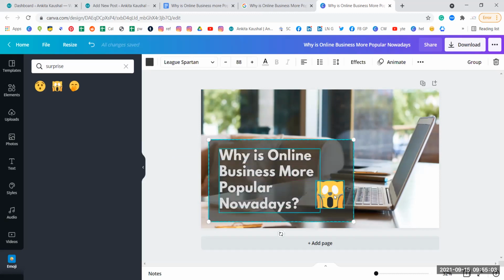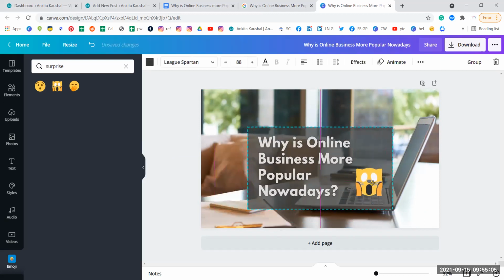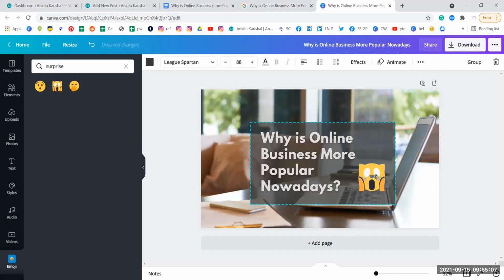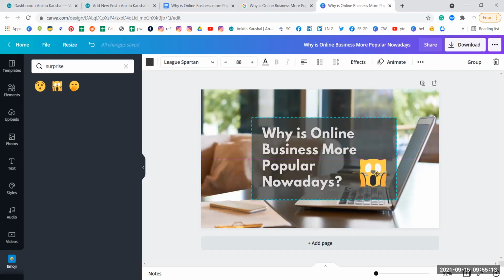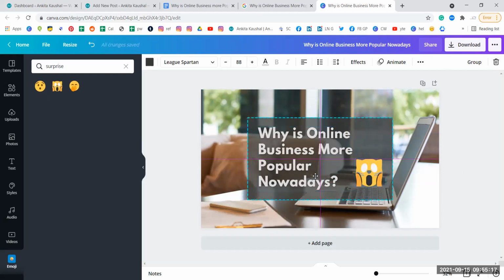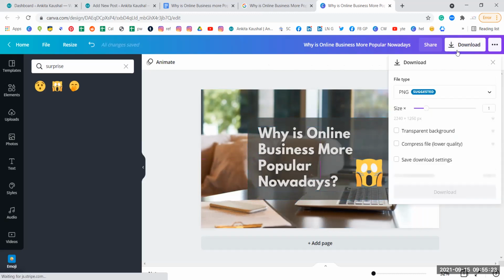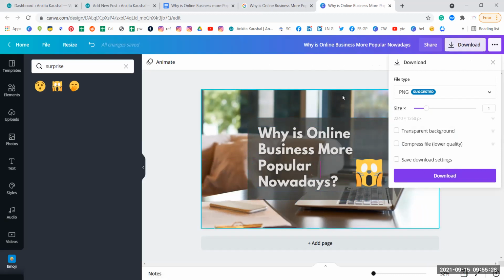Also, just try to keep it all in center, and the reason we want to do that is because I will also use it for the featured image, and featured image might have different sizes for different blog posts. So in mine I have a decent size, but to give you a generalized version, I am using it in center, because you might have a square one, or maybe a rectangular one but not so wide.